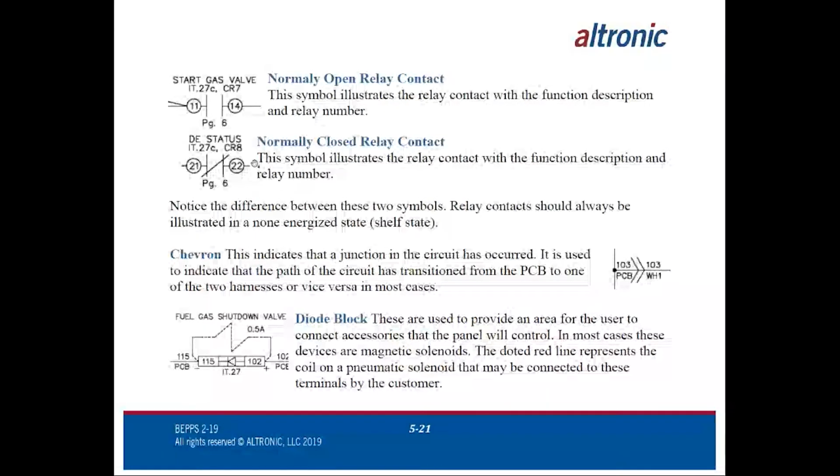Normally closed relay, much the same, except we have a line across it. It gives us a description, an item number, a relay number, and the page where we can find the coil. Now, I think last week we did the relays and semiconductor section. So you can see in both cases, 11, remember, is common. If it ends in 4, it's normally open. Now we're using the second set of contacts in this next relay, but it ends in 1, so that's the common. And if it ends in 2, that's a normally closed contact. So just wanted to throw that in from last week.